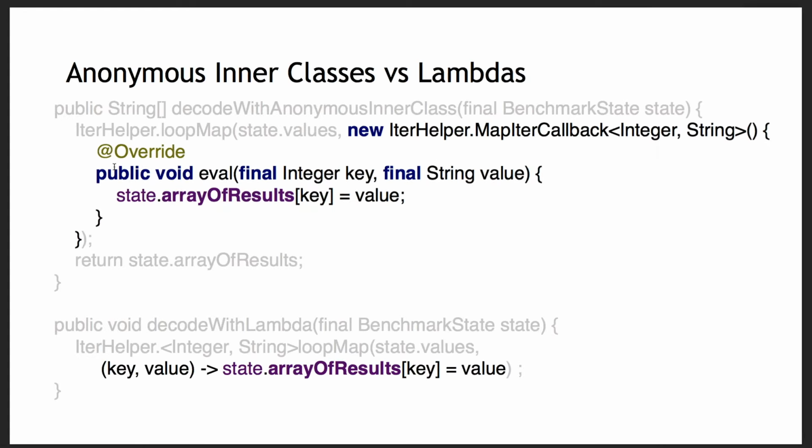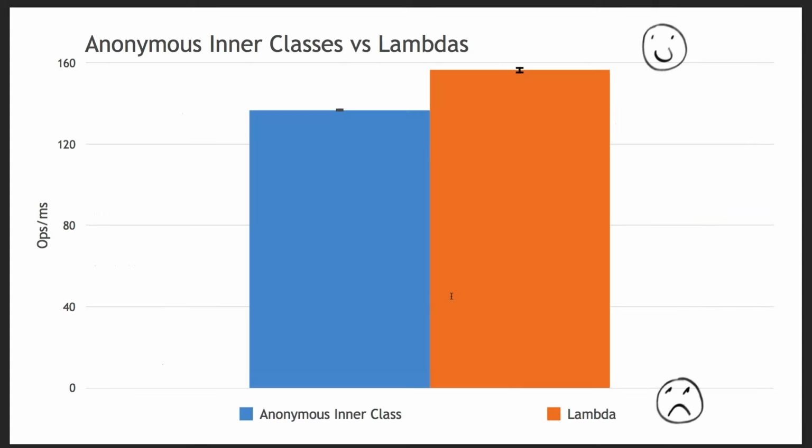Here we've got one of those examples. So our anonymous inner class and our Lambda expression. And these are the 2 things we're going to compare in our performance test. So in our performance test, we're measuring operations per millisecond. So more operations is better. So I've got my smiley face at the top to remind me which is the better performance. So here we can see the Lambda expression outperforms the anonymous inner class. Not by a lot, it's fairly equivalent, but the Lambda expression is better performance.